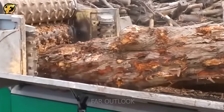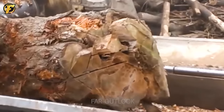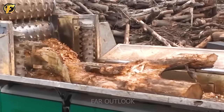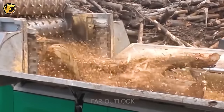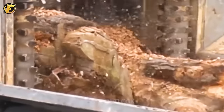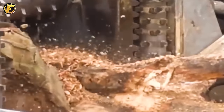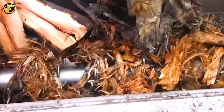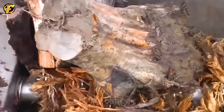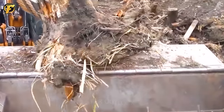This super-fast tree stump grinder uses modern technology to effectively remove tree stumps. It is designed with two large jaw crushers rotating at 600 revolutions per minute, capable of crushing anything fed to them. The stumps are lifted and transported to the crusher's container using a crane in a process that happens quickly, grinding tree stumps into small wood chips.